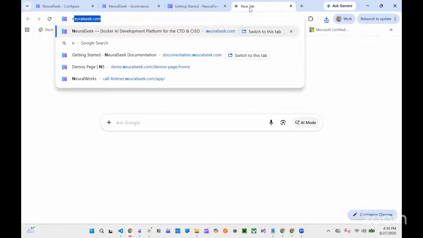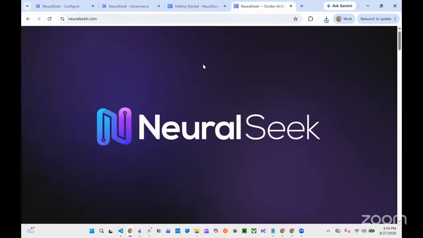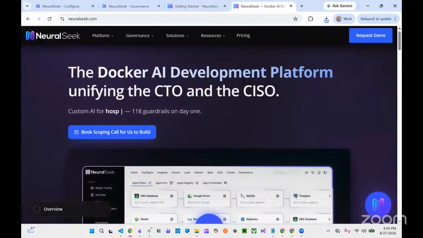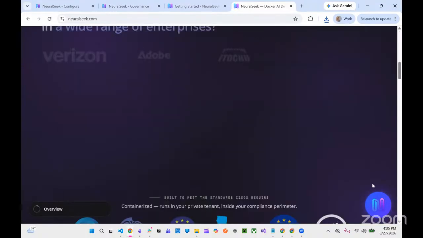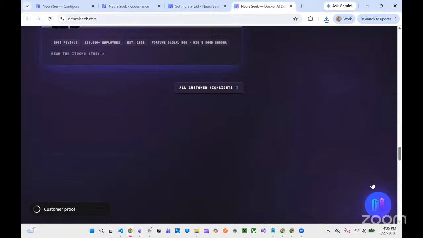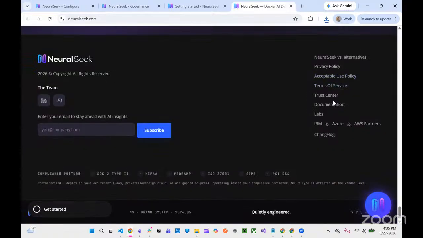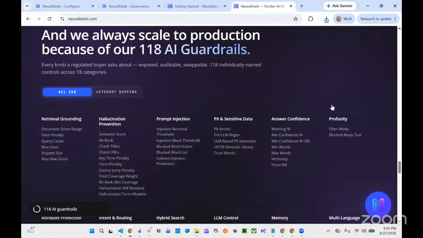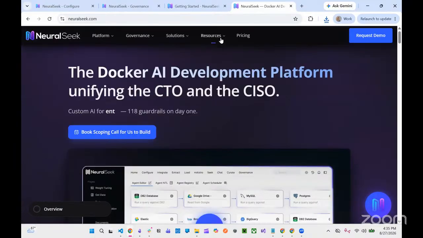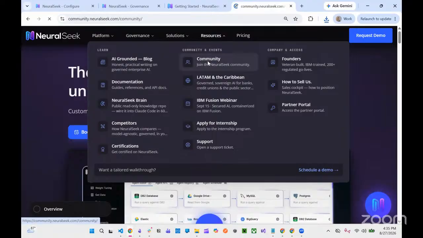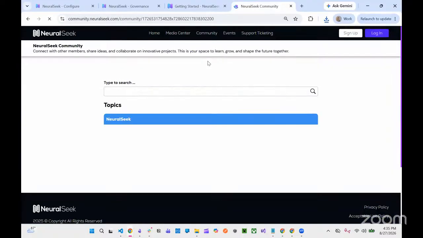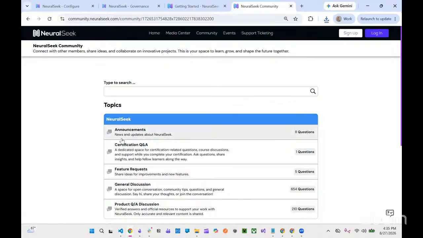If you're looking for support on something that we just discussed, NeuralSeek.com is, of course, the place where I would recommend users go. The links at the bottom give us access to our documentation. Resources at the top give us access to our community, where you can go in there and ask some questions about feature support, general discussion, or product Q&A discussion, as always.